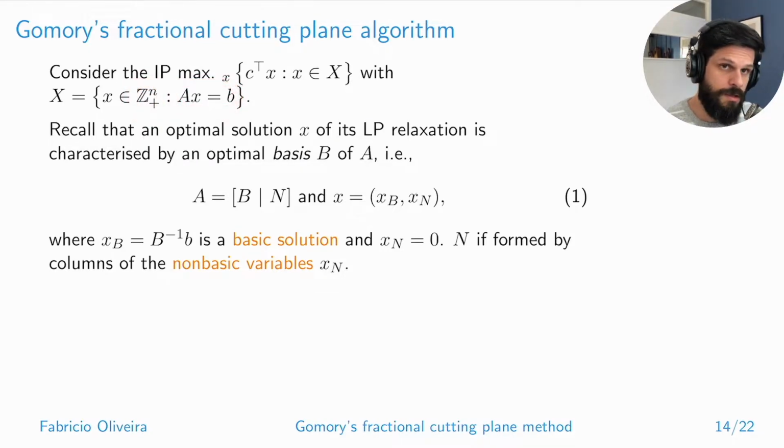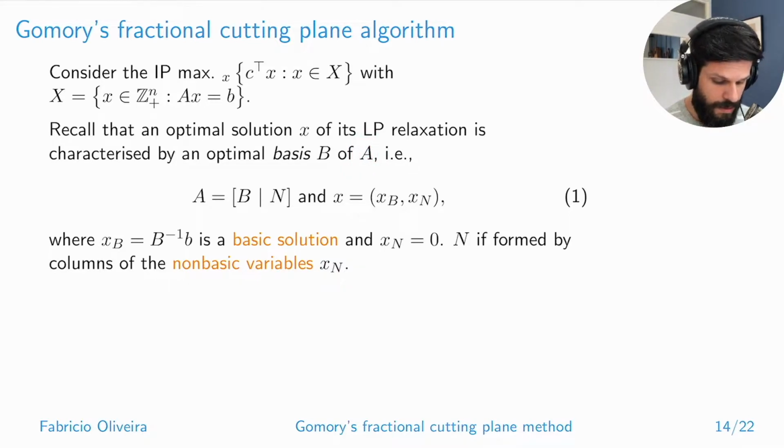such that I have a collection of equalities holding here. Remember, it's been a while now, but we're going to revisit those definitions we did for the Simplex method. So on the LP relaxation of this problem, what I'm getting is an optimal solution characterized by a basis B, formed by the matrix A.